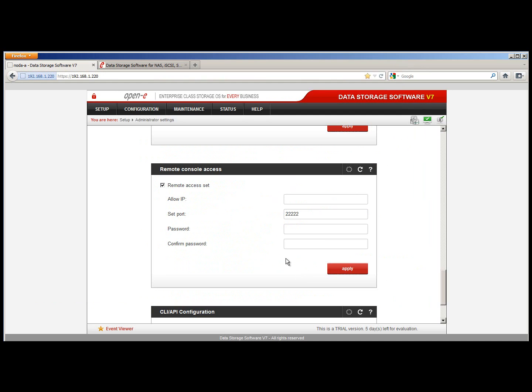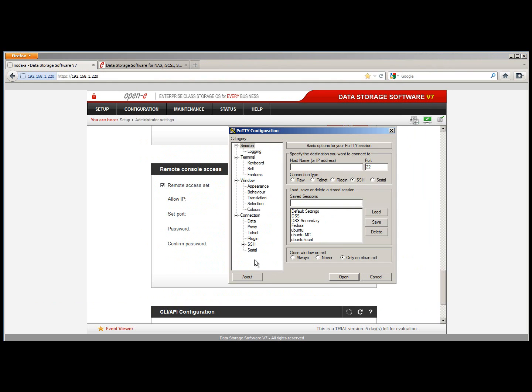So once you have this and you've enabled it, here we want to show you PuTTY. Profuse apologies if the screen is not showing it so well, because PuTTY doesn't expand. But here I set up a session. I just put DSS in here. Make sure the port is 22222, SSH is enabled for the connection type, and of course my IP address to my DSS server.